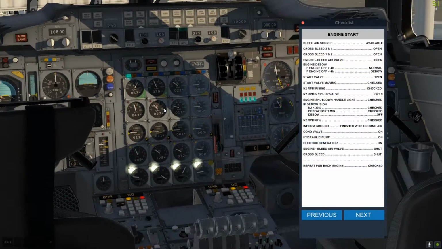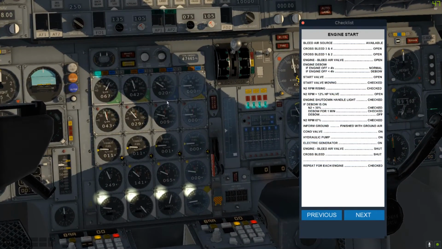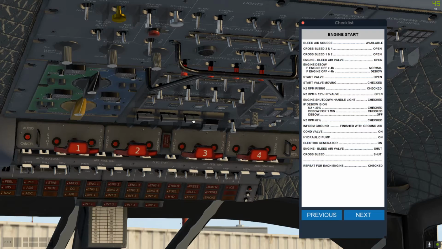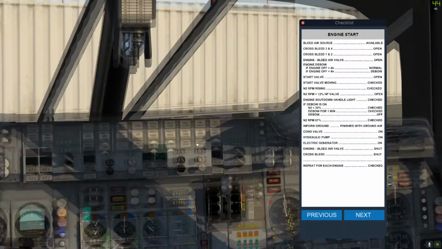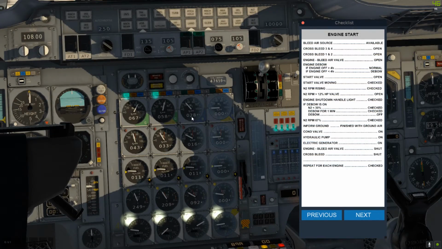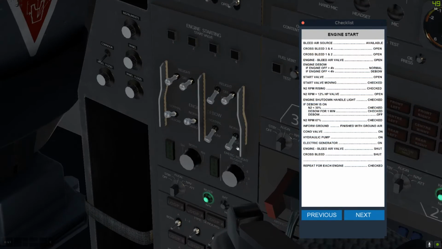Start, you have 12%, high pressure pump, you have already 30% here, so engine debow normal, start babel on off.